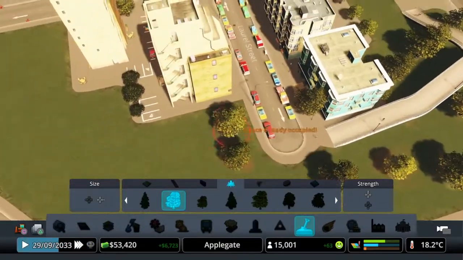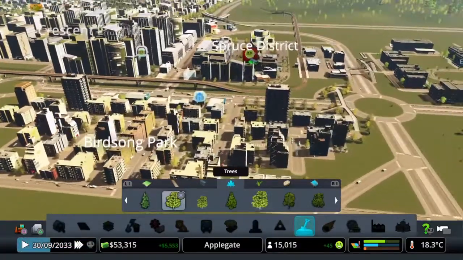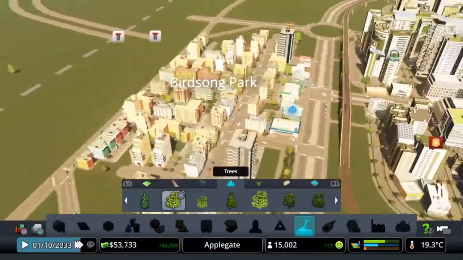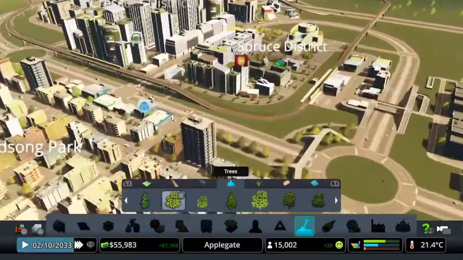Keeping with the other trees around the area, there we go. Look at that, we are flying. Still not enough educated people for these shops, they'll get there. It's just because these people are all relatively new into town, so they've got to go through the whole schooling system to start that up.